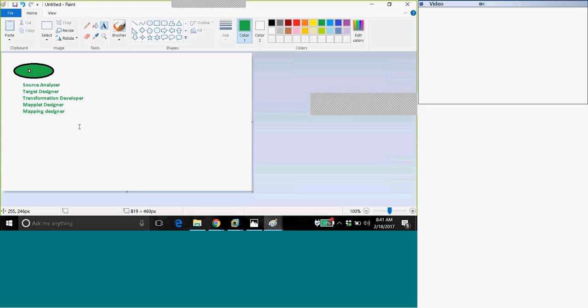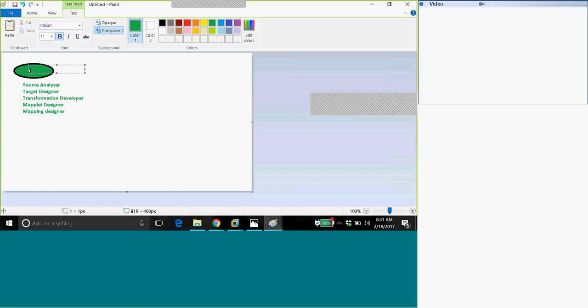What is the use of all these five things in the designer actually? To understand, here is what we have in these things.